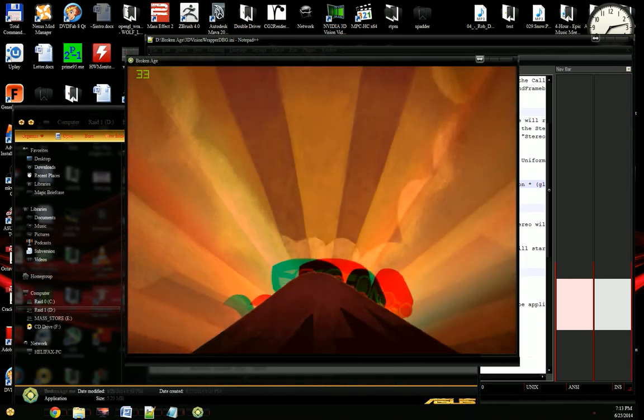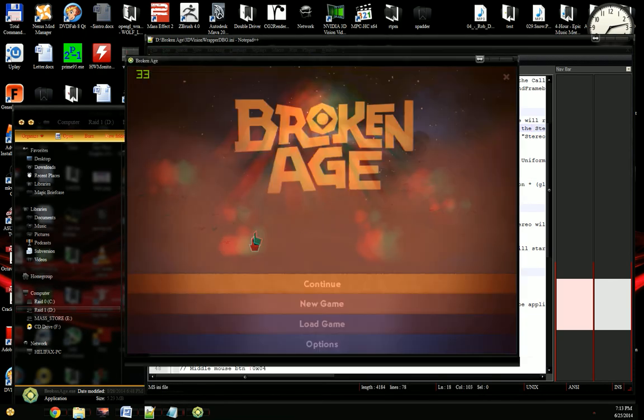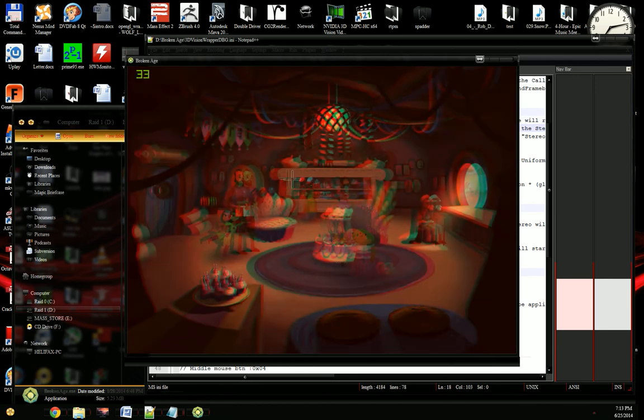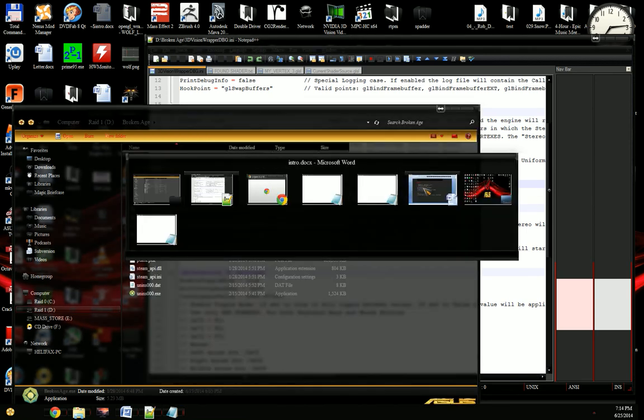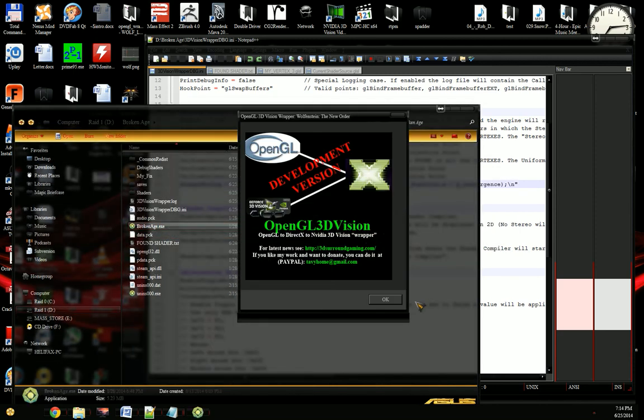I'm going to show you in a second. Maybe I should have done it a little bit different to see exactly what I mean, because here you can't see it exactly. I need a scene where you can actually see it. So let's keep the original one. I'm going to show you exactly what I mean with automatic convergence.